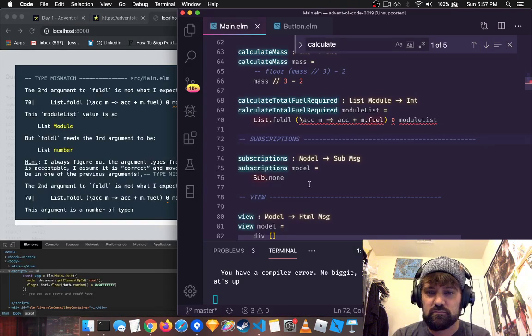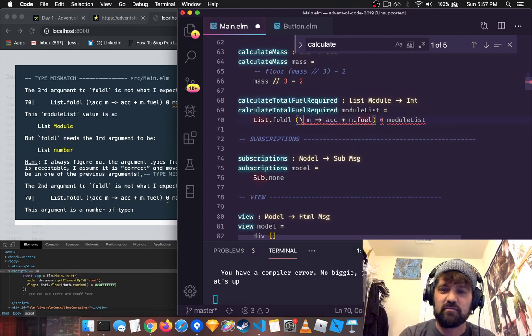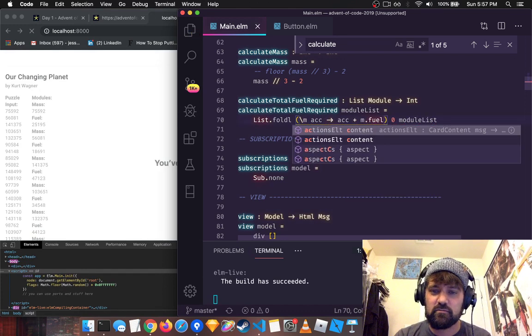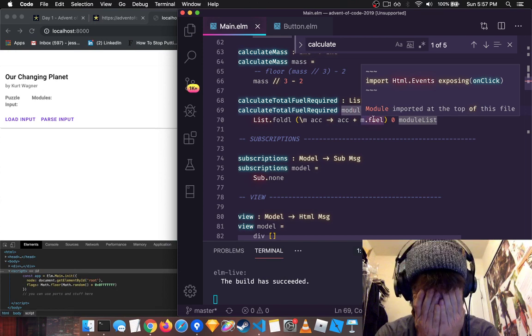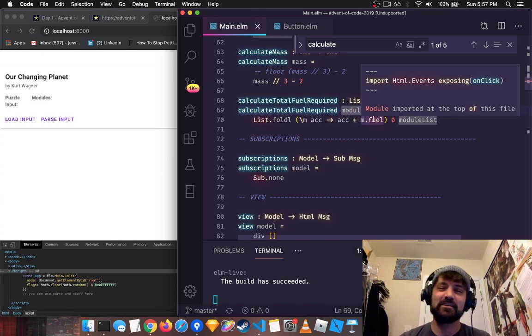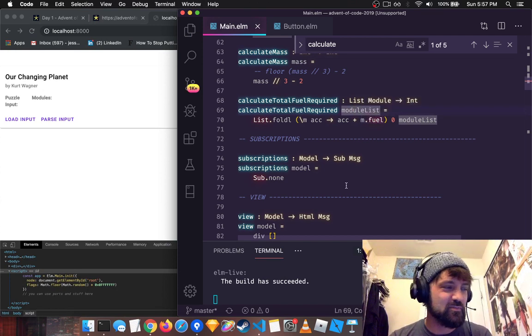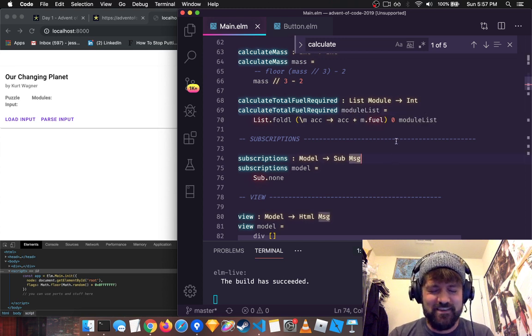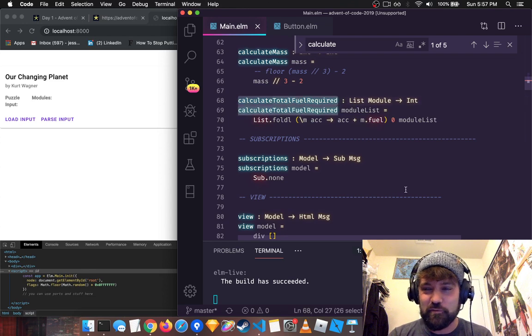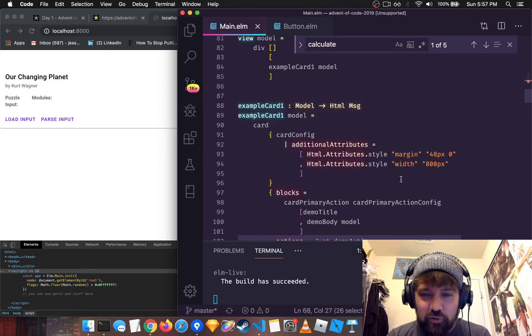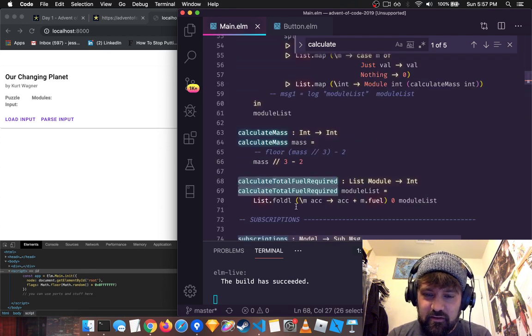Oh. Did I get it backwards again? Is this the module and this is the accumulator? Oh, this is why the world invented compilers. Okay. Calculate total fuel required. This will loop through everything and add the initial module.